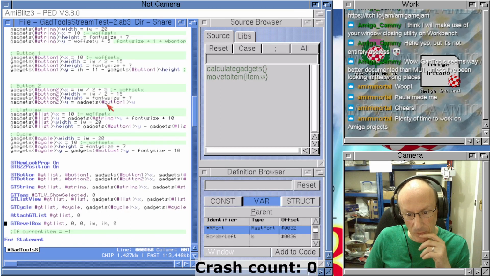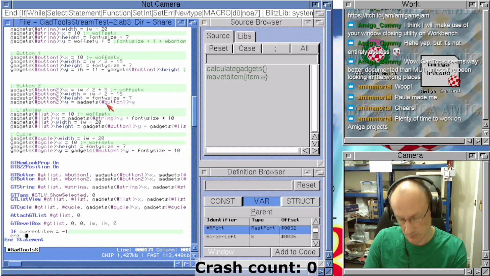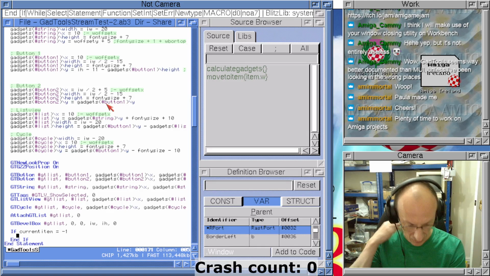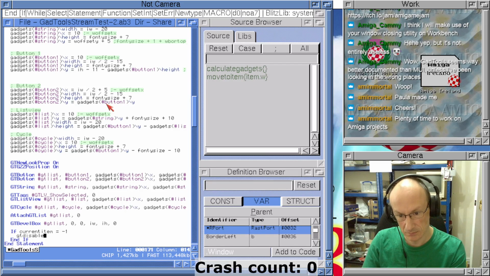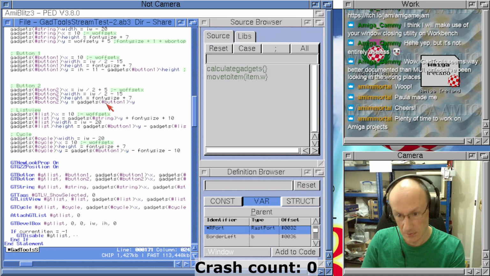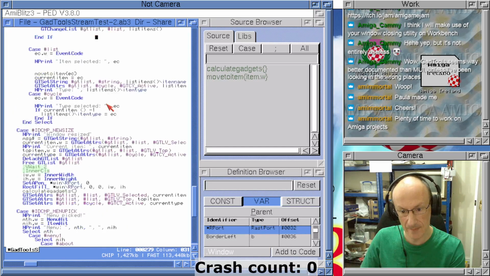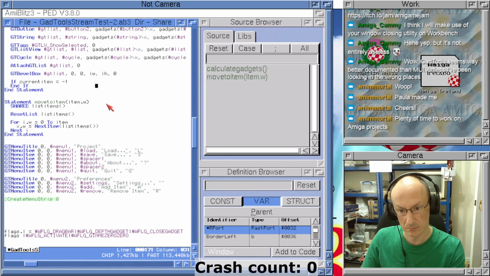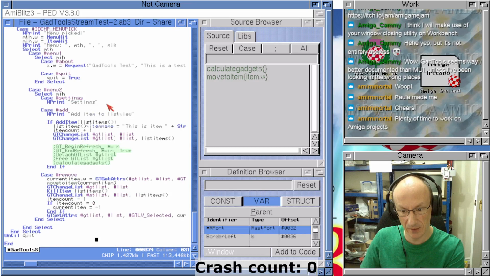Okay. So what we're going to do now is if our current item is -1, so basically if we have no selected items, we GT disable the gadget that is the string, and we'll do, oops, I wanted to copy and paste that line, and we'll do the same down here.